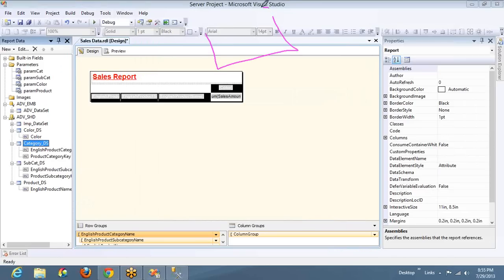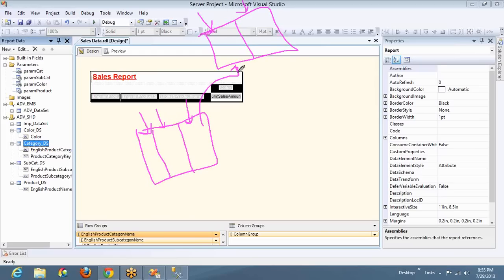So this is the category table, and it will have category ID and category name. And the subcategory table will have three columns: subcategory ID, subcategory name, and also category ID. The third one is category ID. And these two will be joined in SQL Server. Generally, this is how the database will be designed, the master transaction table design.